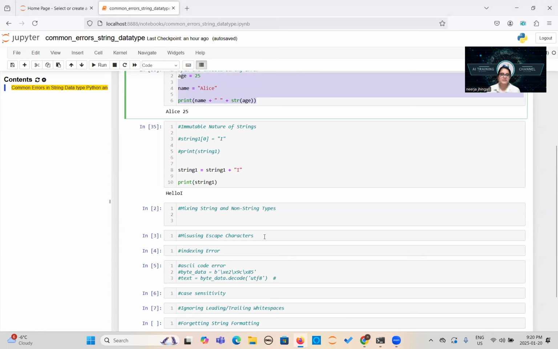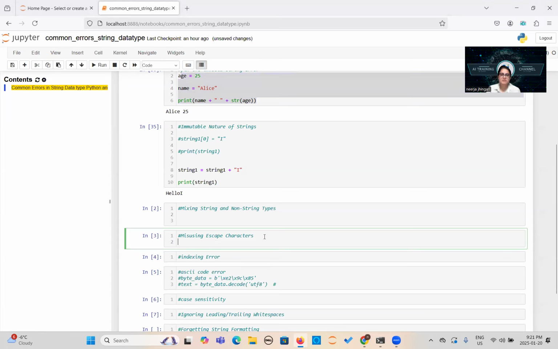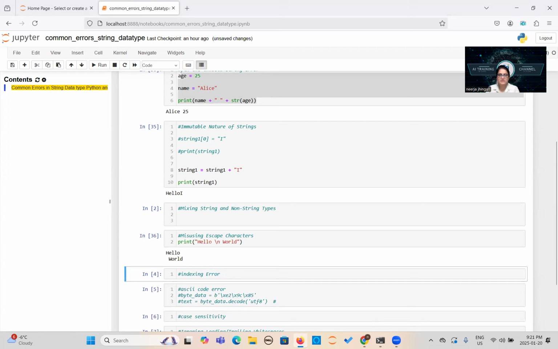Okay. The next is misusing the escape characters. Escape is backslash, forward slash, slash and whatever. For example, if you are trying to print hello, we are using backslash n, right? And then world. Okay. So you can see it is printing the word on the next line, right?